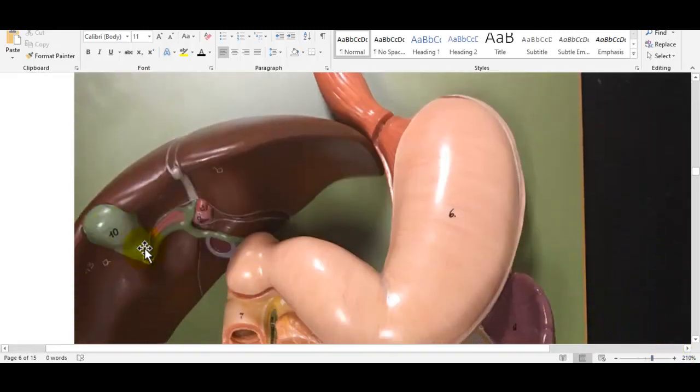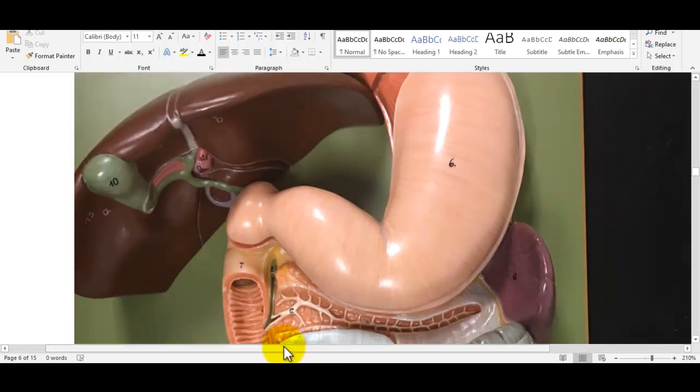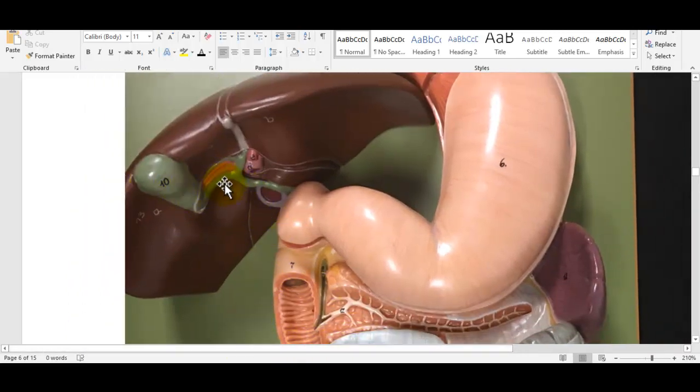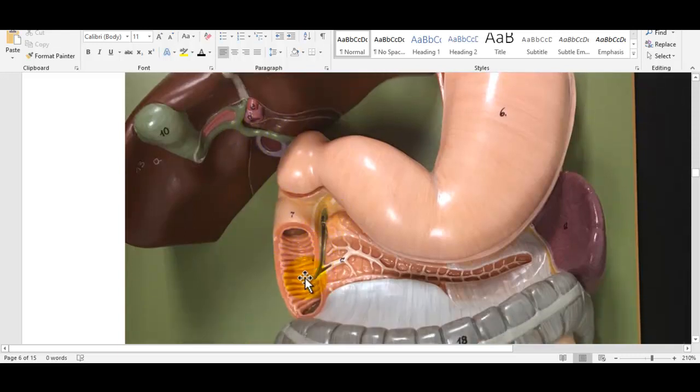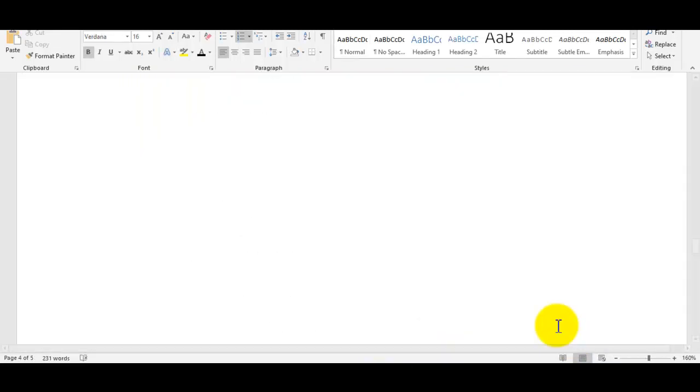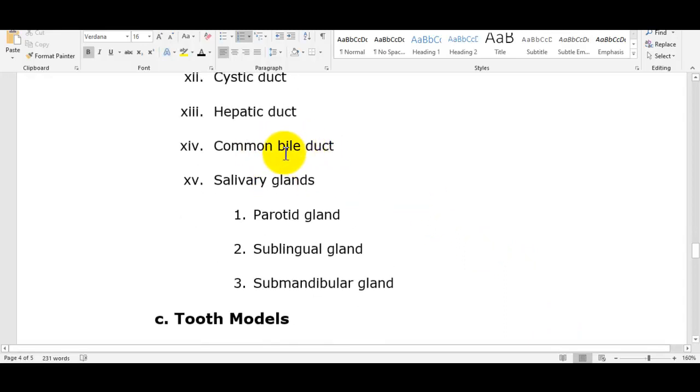So here's the gallbladder. You can see the tube, and I'm going to move this, if I can, towards the middle. See that tube coming this way? That's the cystic duct. There's one going here, and this one going that way are the hepatic ducts. And I'm just showing you this because these are merging together, and this green one coming down through here, and right here where it connects to the duodenum is the common bile duct. That's how bile gets from the gallbladder down into the duodenum. We covered that in lecture. All right, so there's the ducts.